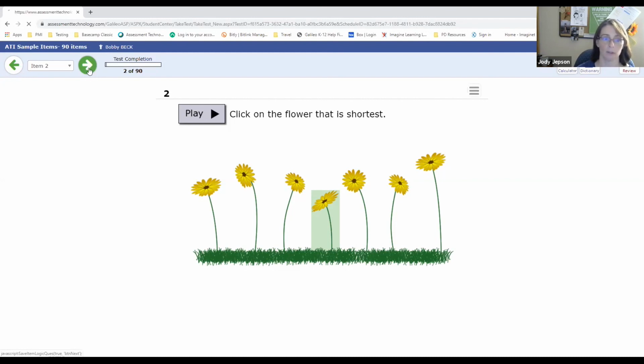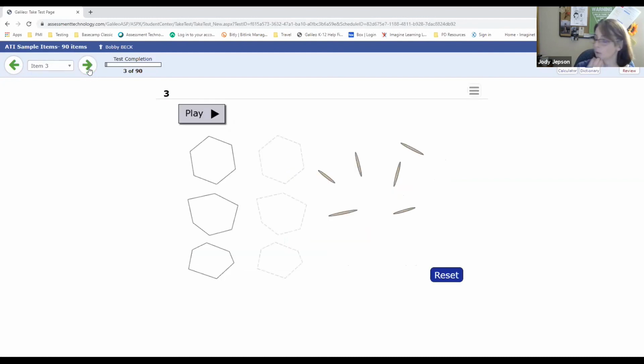All they have to do is click on the green arrow and it will move them to another question. So these are what we call our TEAL and our TEAM items. These assessments are provided to kinder and first grade students. Students were provided earbuds and headphones to interact with them.